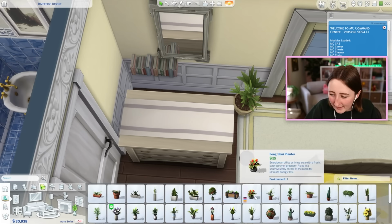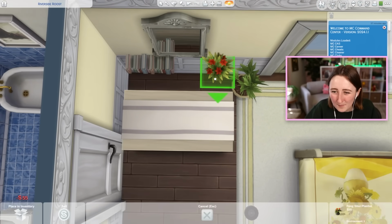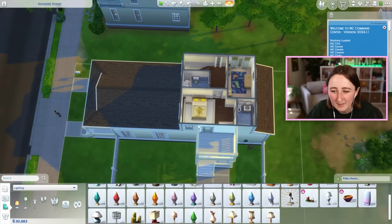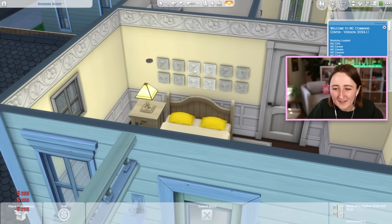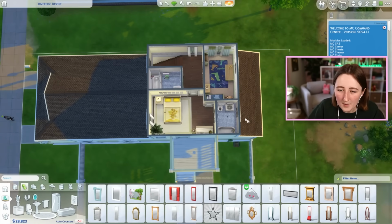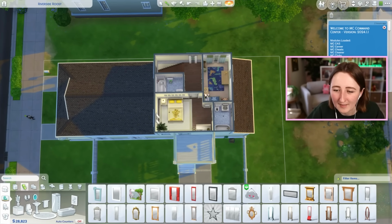One of the things I'm liking about this house is just how it's kind of calm on the interior. I don't really know if that makes any sense, but there's just something kind of tranquil about this color scheme, and I like that about it. And I am feeling like this is maybe a little bit of a departure from that, so I don't know if that's a good thing. Okay, I think that's the best that we can do for that little upstairs bedroom.